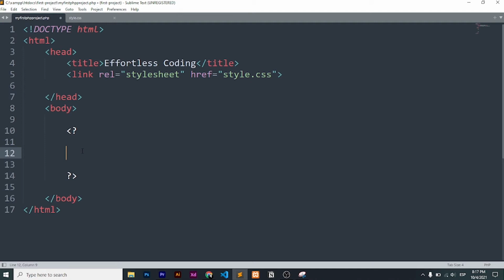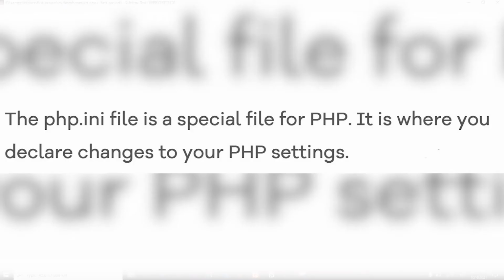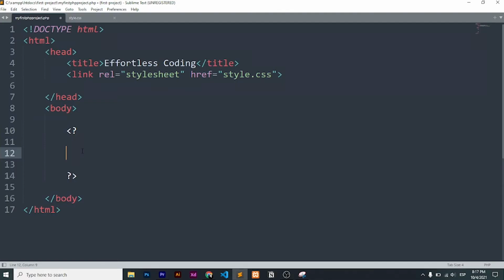Some browsers might not effectively implement these, as you might have to build. There are two options. Either you enable the short tags option when you are building with PHP, or the second option is to go to your PHP configuration file, which is the php.ini file, and set the option for short open tags to on.